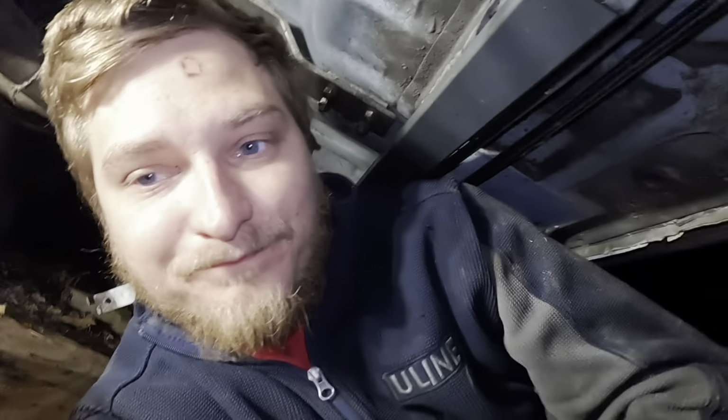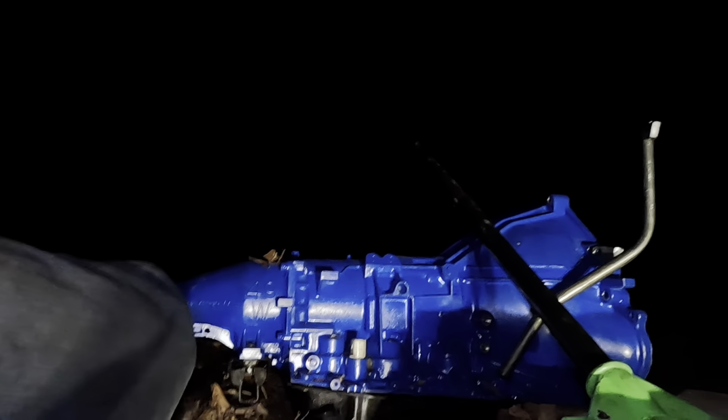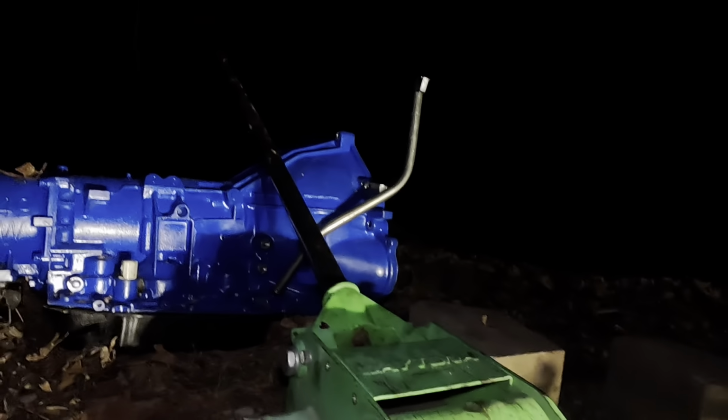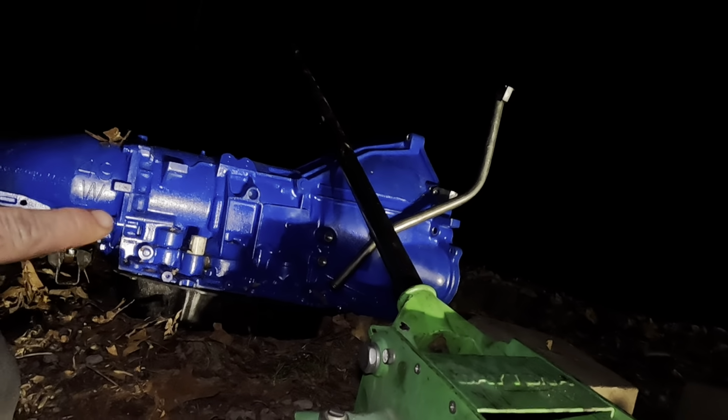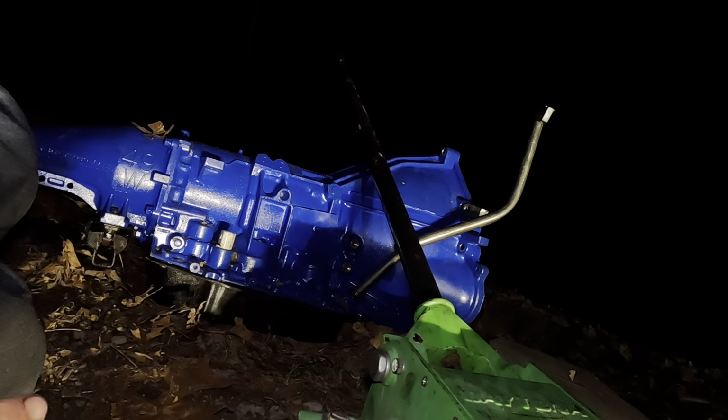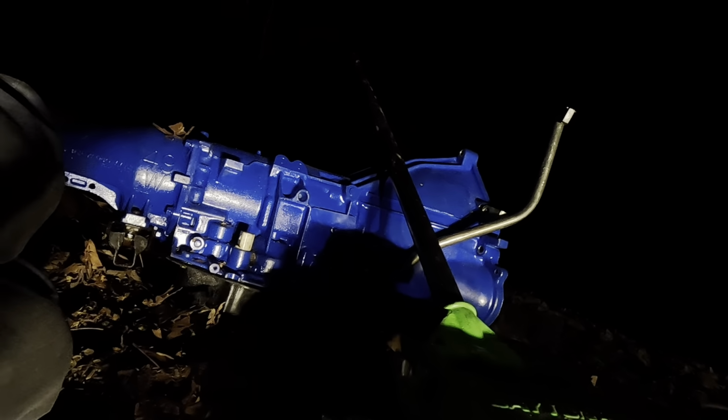So I've kind of done a thing. My hair is a disaster. That is sitting there. Torque converter is sitting over there. Something wrong with it. I don't know what. But there's definitely something wrong with it. I think it's in the valve body. I believe the torque converter is bad too.